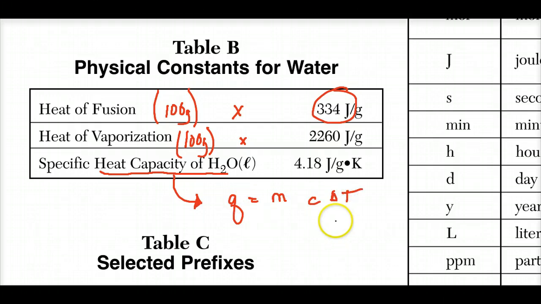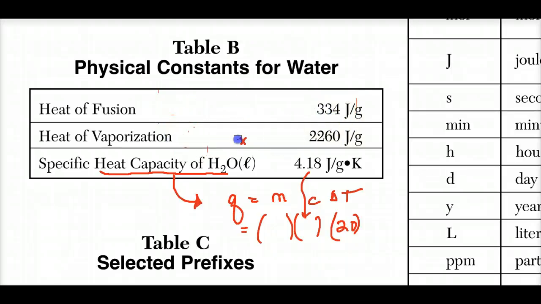So if I have a liquid changing 20 degrees, I know its specific heat capacity, that goes here. How many grams of that liquid, usually water here because it's all about water, I can find the total energy change. Now, this table B has implications for things other than water. Obviously this is water, so if you don't have water, they have to give you different constants. Now, one more piece of information here.